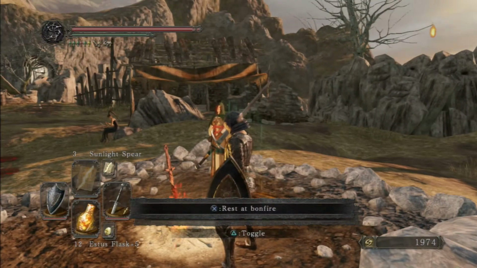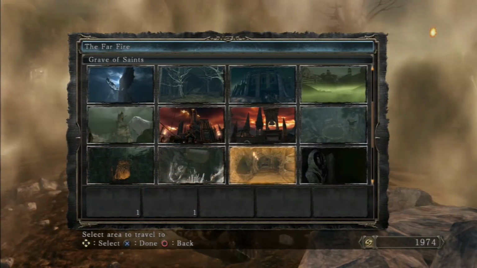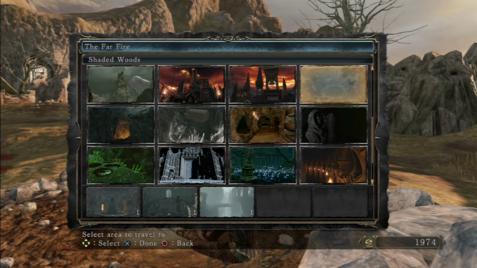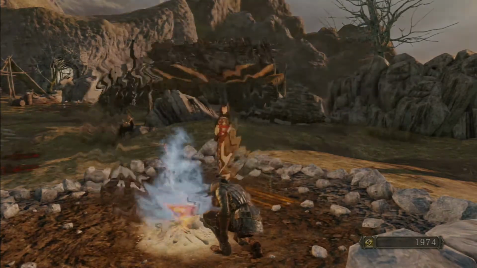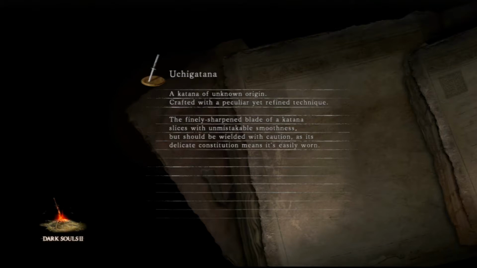So once you're done leveling up or improving your equipment, you want to go ahead and warp to the bonfire in the Shaded Woods, the Ruined Forked Road. This is the starting point. There'll be another bonfire we get to shortly after that will be the starting point to Aldia's Keep, but I haven't gotten that yet on this character.